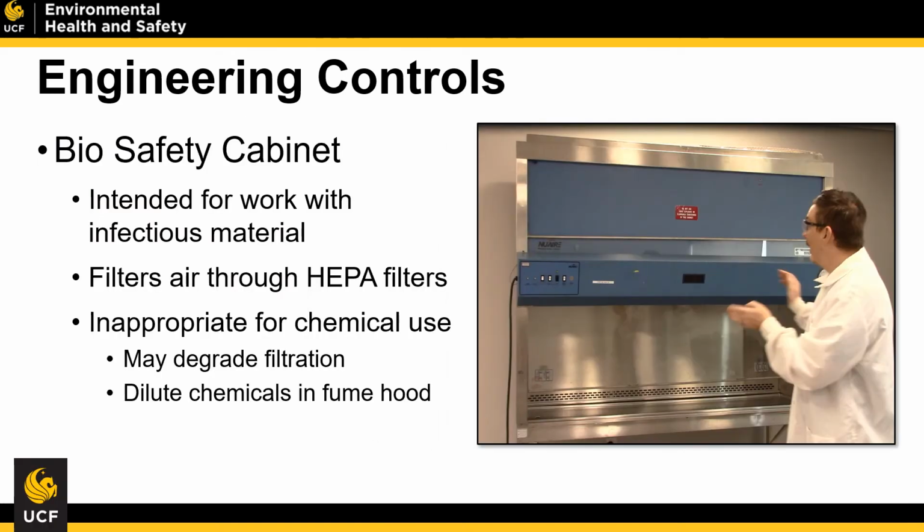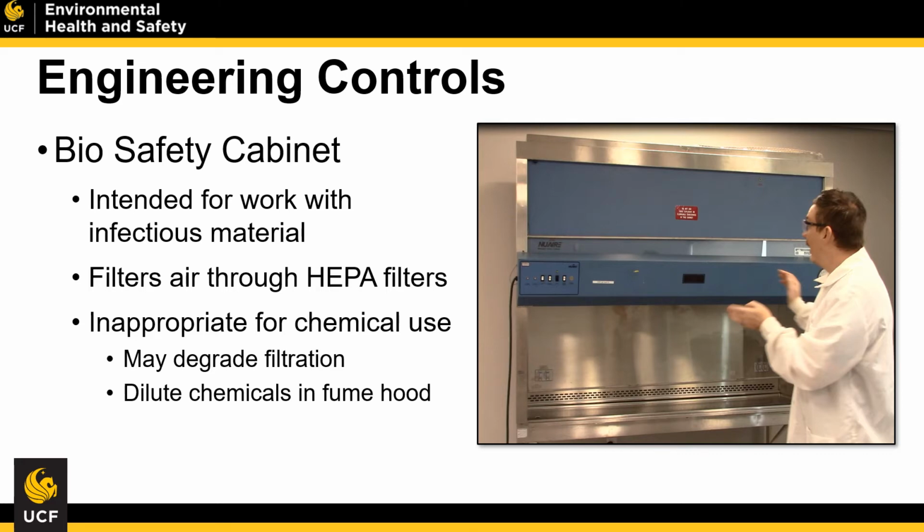A biosafety cabinet, also known as a BSC, is a device that is used to work with infectious materials. It's an engineering control in which we are filtering the air through the unit into HEPA filters, and it will remove infectious materials and create a sterilized work environment for you to work in. Biosafety cabinets work by pulling air, just like a fume hood, across the sash and into the unit, but unlike a fume hood that draws the air towards the back, this draws it underneath the workspace and through the filtration system.